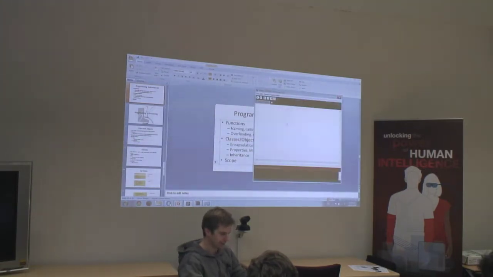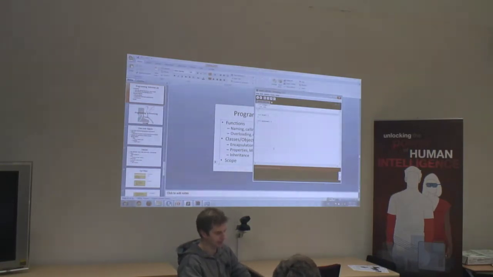So let's see, where are we? Down there, with setup. And I'll just call that myMethod. Right. So in setup, we have this variable x, and we set it to 0, and then we call print x.